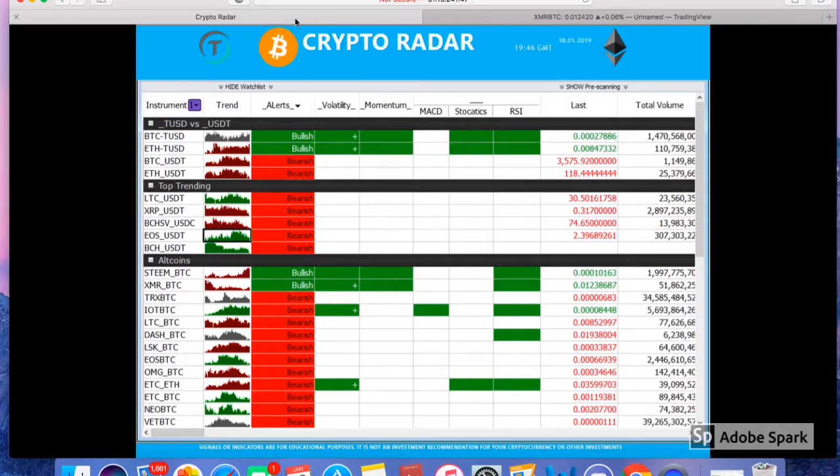It's been going really well for us. From my personal experience, I've been using this for about six months and have easily doubled my money on quite a few of these different pairs, swing trading from intervals within an hour to six hours. We also have a lot of testimonials that you'll be seeing.